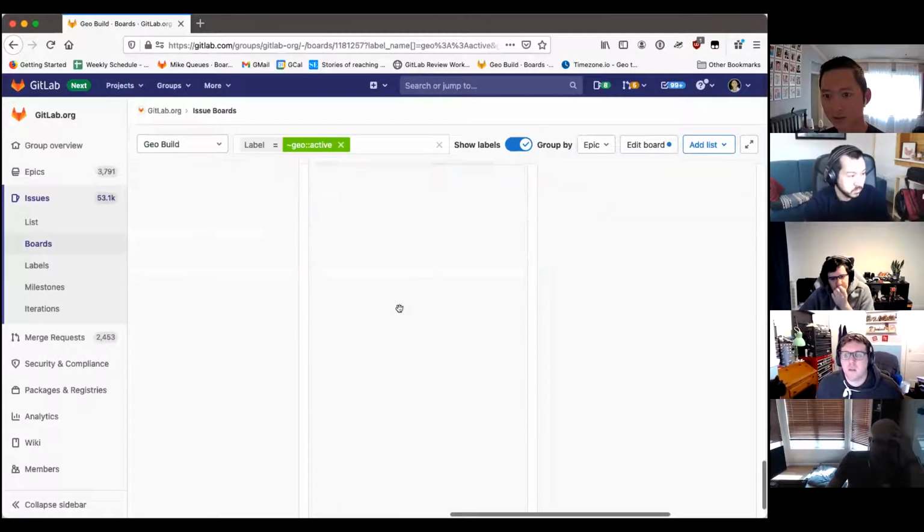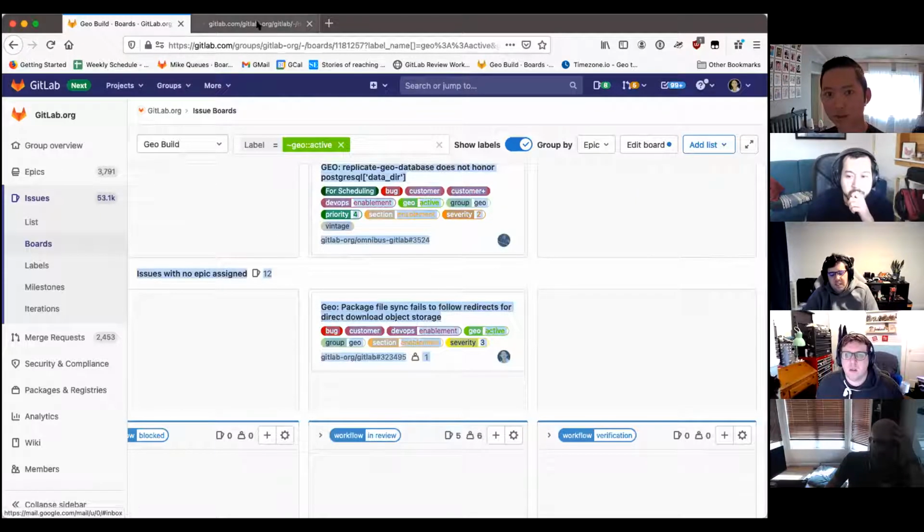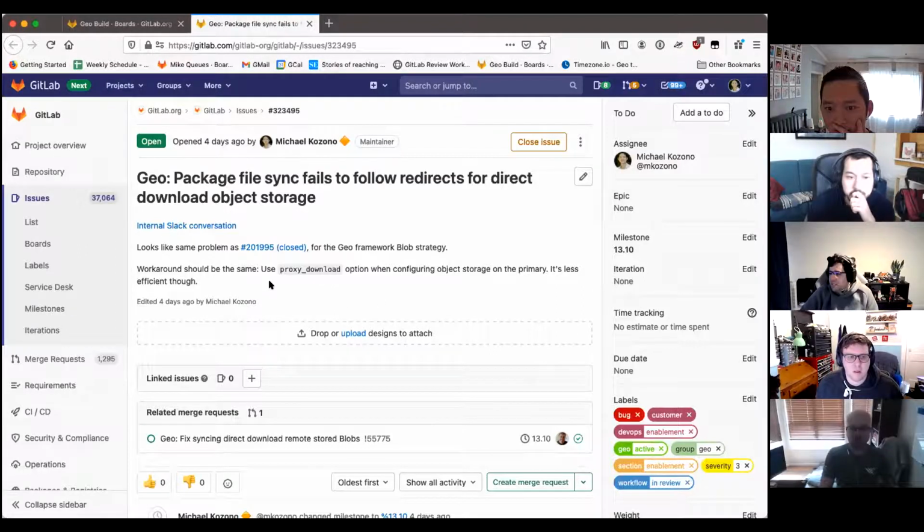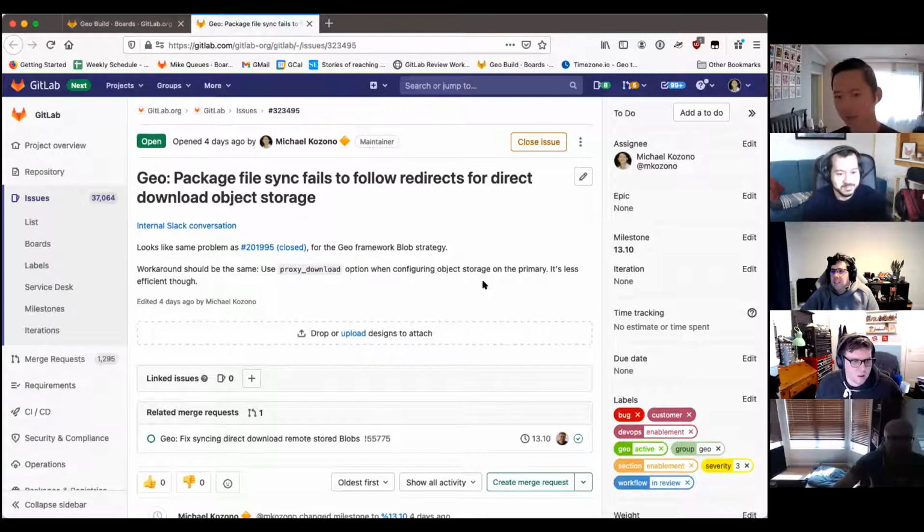Oh yeah. So this was a customer issue where they're using object storage replication, which is in beta for Geo, and direct download isn't working, and I think they're on Azure or something.